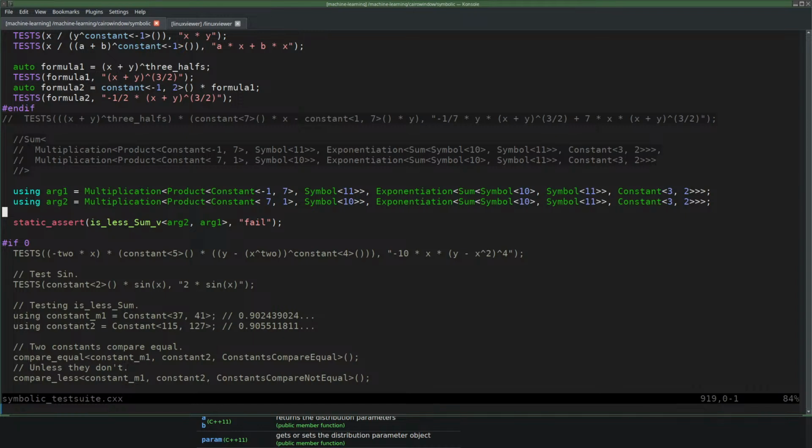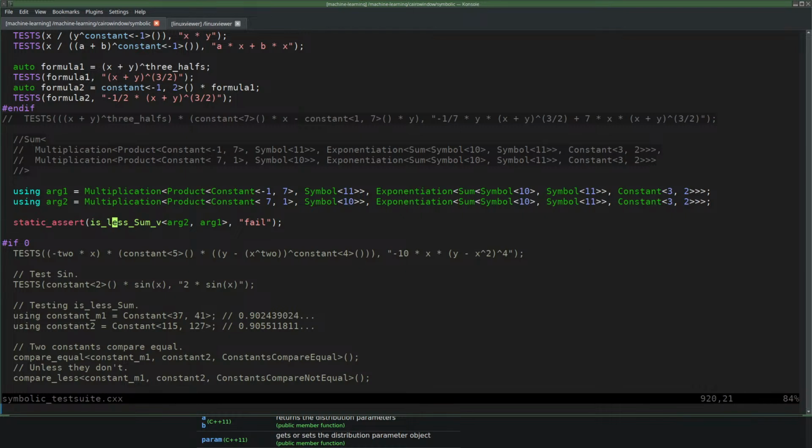So it is possible to have a multiplication where you should not consider constants to be not equal. Once you start comparing inside of it, how do we do that then?